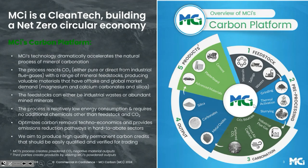You have a reaction where the CO2, or the carbonic acid, reacts with the magnesium and calcium, and you can create your calcium or magnesium carbonate products. Depending on what the feedstock is, if it's a slag, you end up with a conditioned slag. If anyone knows anything about the slag treatment and utilization industry, it needs to go through a conditioning stage. Our technology helps to accelerate that. In the case of natural feedstocks or silicates, you produce an amorphous silicate material. Essentially you remove the alkaline components, the magnesium or the calcium, and you create a reactive silicate.